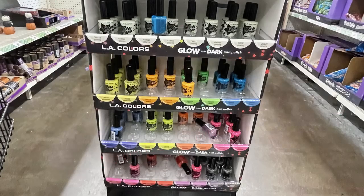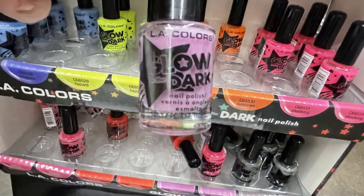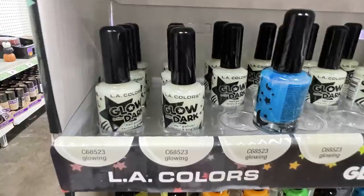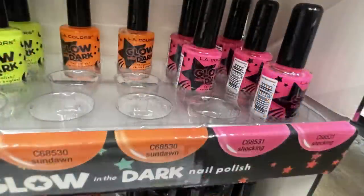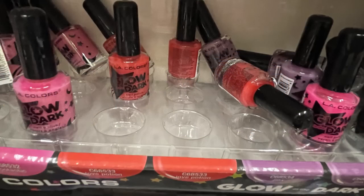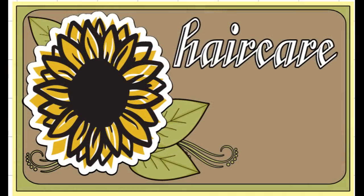Then they had their LA Colors glow-in-the-dark nail polish in quite a few different colors — like Yellow Rush, Jack-o'-Lantern orange, a couple different shades of pinks and purples, yellow called 'Hazard,' purple, white called 'Just Glowing,' shocking pink, and sun drawn. Also slime in a bunch of different colors — these always sell out really, really quickly, so if you see one you really like I would not hesitate to buy it.